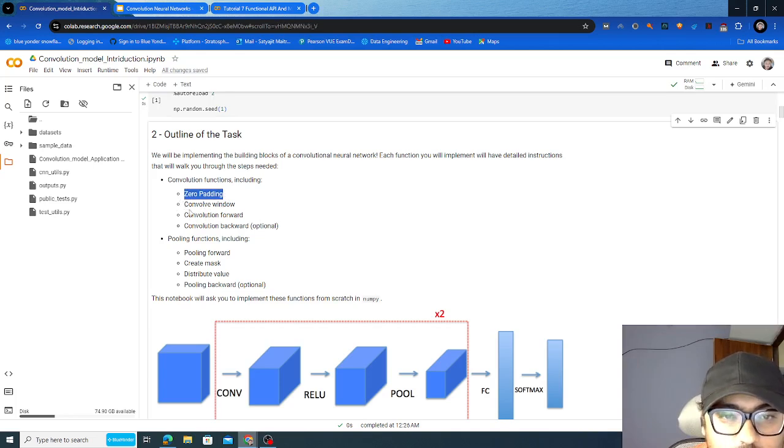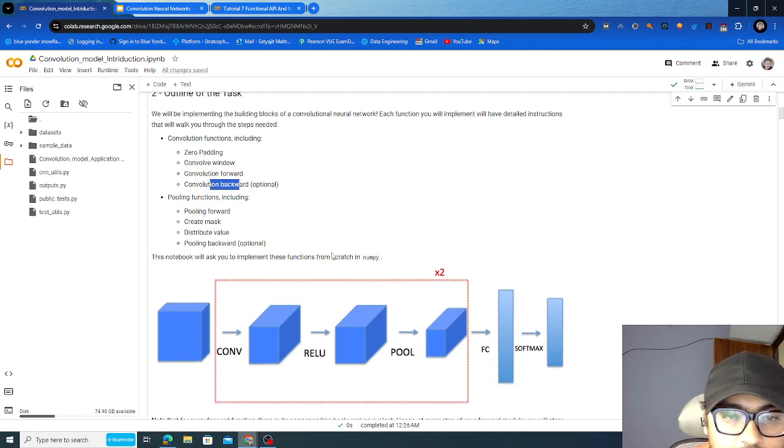Okay, so we'll be applying the convolution windows, we'll be applying padding, we'll be doing forward propagation and backward propagation calculations. Then in case of pooling, we'll do the same thing: we'll create pooling forward, then masking, then distribute values for backward propagation, then we'll also do pooling backward.